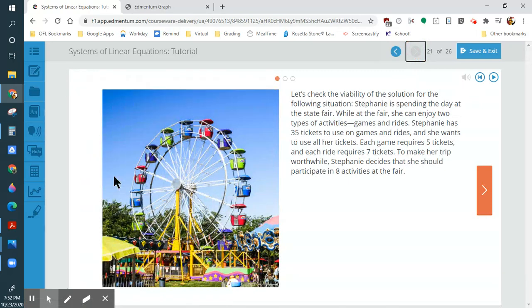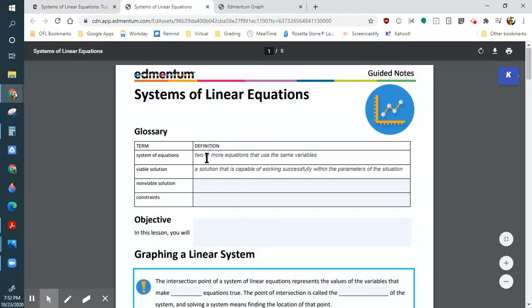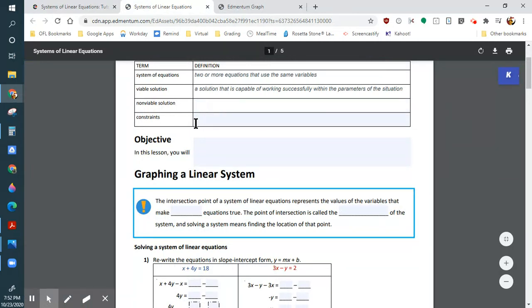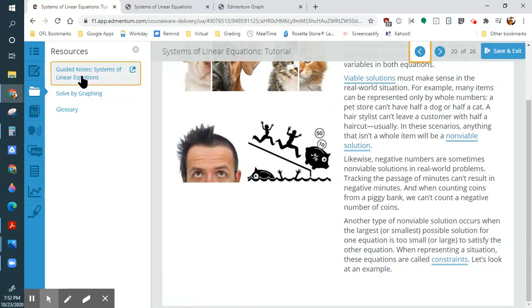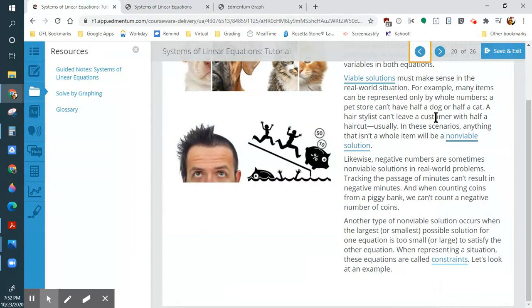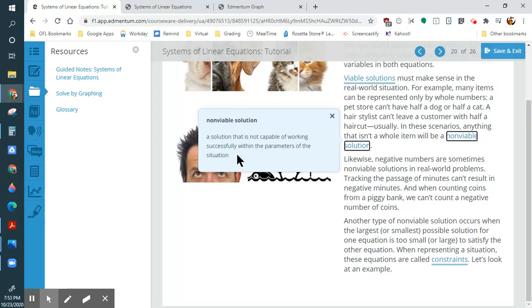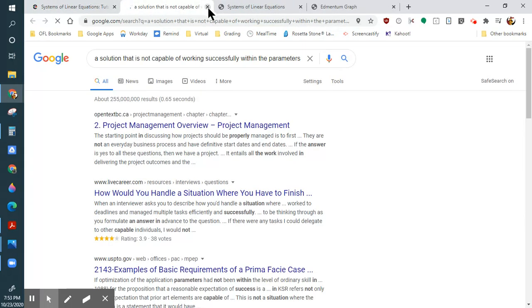That reminds me, if you need help with vocabulary, I don't go over vocabulary too much, but it is an important resource, so always check out this. You'll see here that it talks about viable and non-viable. That reminded me of the guided notes. You can always pull out your guided notes, and to help you study, you can always copy this. Oops, no, not search the internet. Why would you do that?